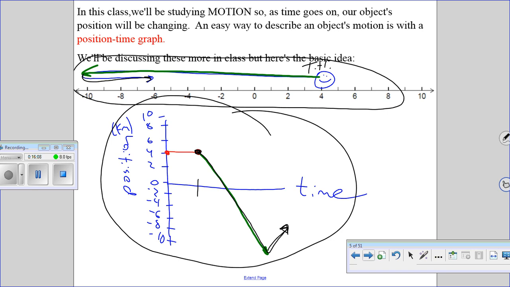If there are numbers on this, I could figure out, for example, when he passed the Capitol at a position of 0, or what time it was when he got to Alanis Morissette's house, or whatever. So anyway, that's going to be the point of the activity that we do in class tomorrow. So I think we will stop there.